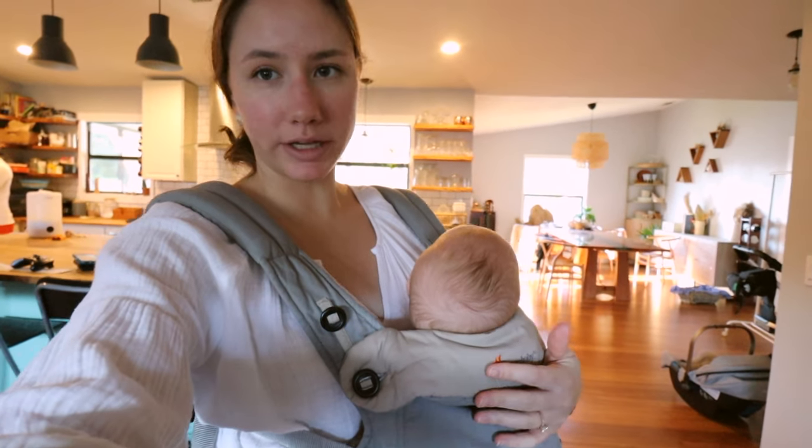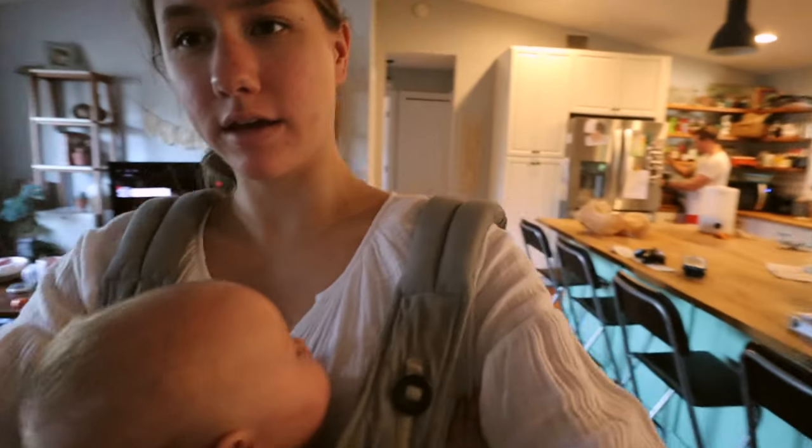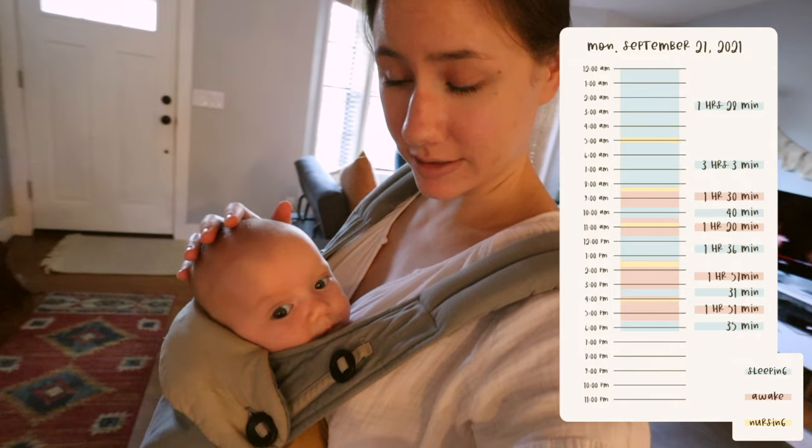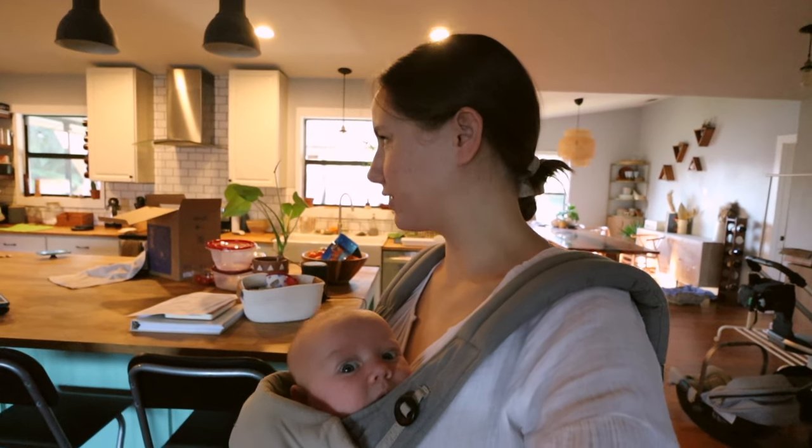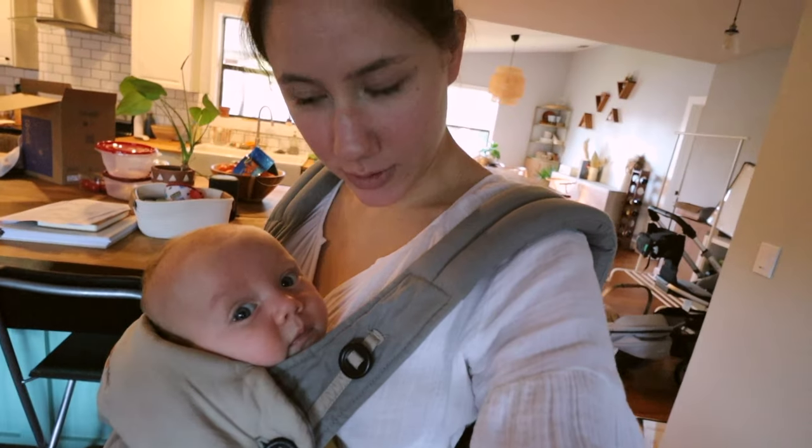So it is 6:20. This little baby bear's awake. She only napped for about 35 minutes. But now daddy's home. He's gonna make us some dinner. We're just gonna all hang out. Should we try and get her to nap again or just have her stay up and then put her to bed at like 7:30 or something? I think that's what we're gonna do. You should have napped longer.